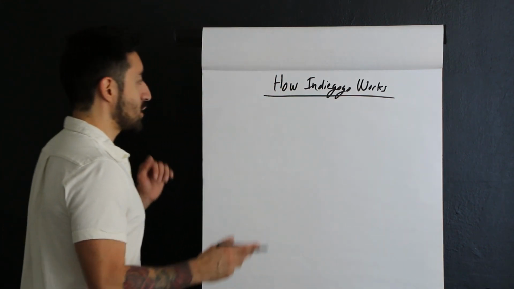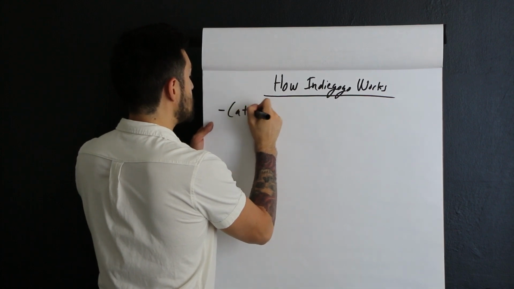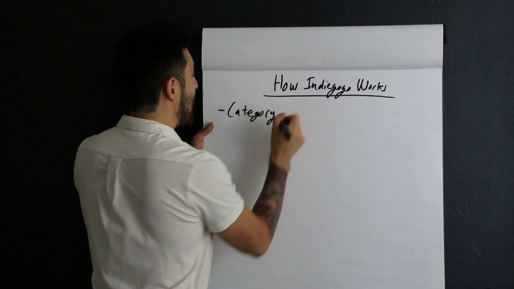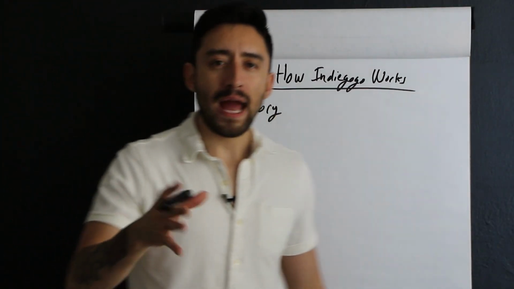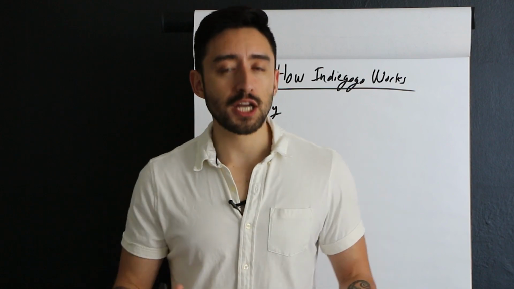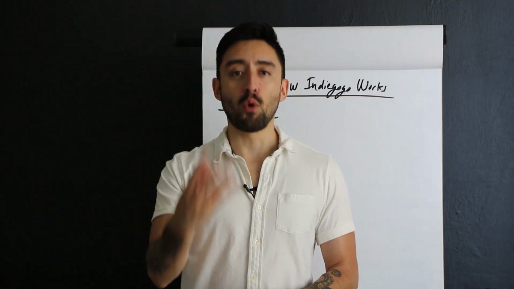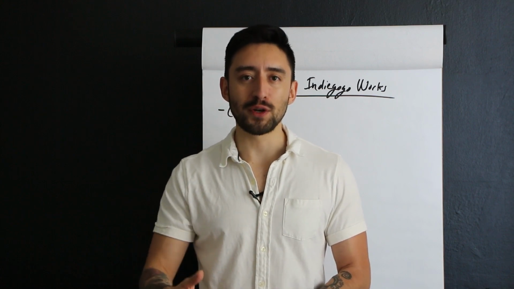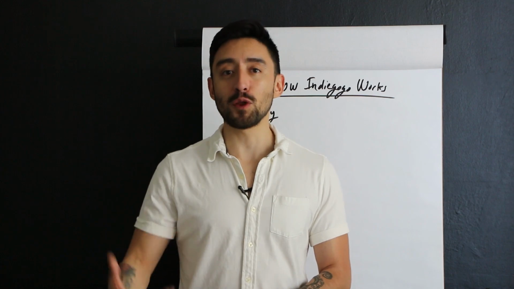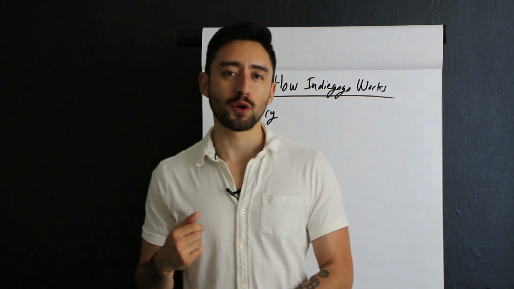So first of all, let's talk about what you need when it comes to an Indiegogo campaign. Every single campaign fits into a category. Categories are almost like industries or niches or subjects. Let's say you're creating a new board game, a new comic book, a new technology gadget, a new book that you've written, or you're trying to raise money for a film project. It needs to fit into some kind of category on Indiegogo.